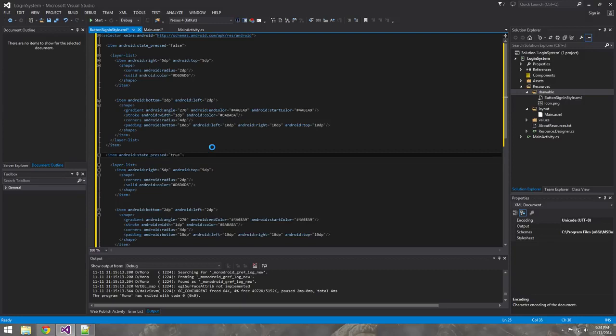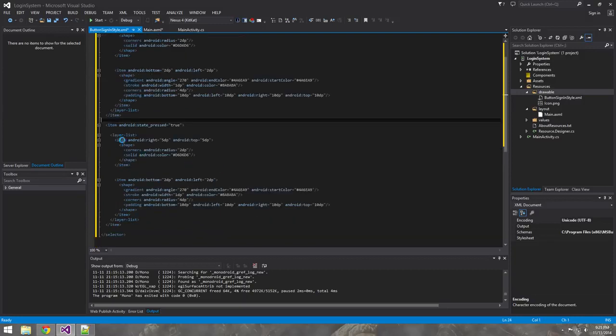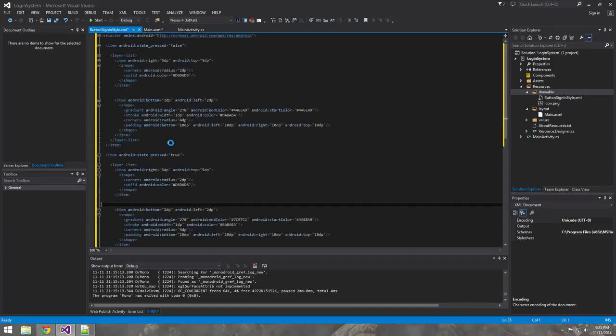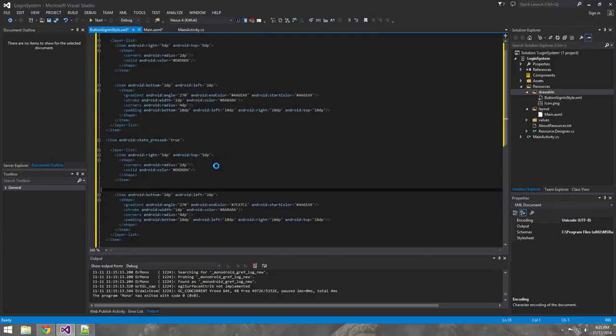And we just want to change this to true. So when it is pressed, now apply this stuff to the button. And we'll change this around a little bit. We'll change the end color, so that's pretty much the only thing you need to change in this case. Like I said, you can go ahead and change some other colors and other values if you like. But in this case, just change that for now, and that'll give you the look of it when it's selected. You can change this to whatever you like. These are just the values that I happen to use. And that should be all for that.